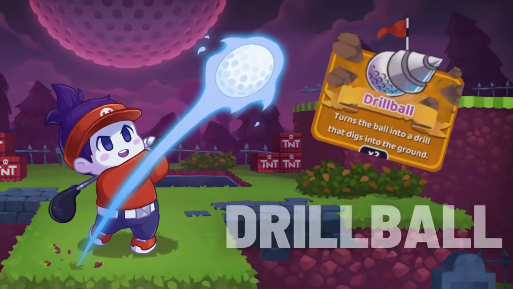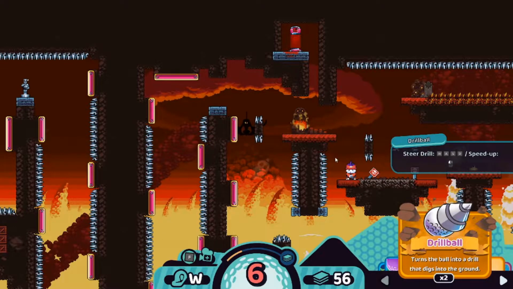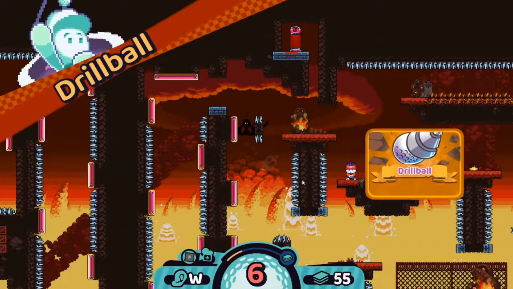The Drillball. This is one of the best cards in the game. You can drill through the ceiling, you can drill through the floor.